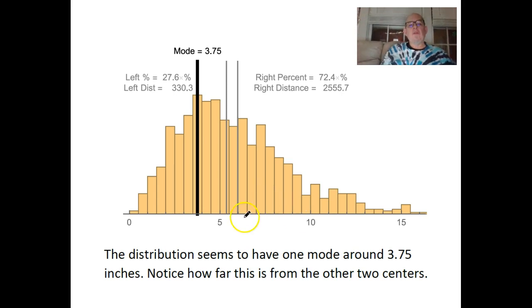And the last point, this one has a very nice clear kind of mode. It's around 3.75. And this is where the value peaks. And where the data peaks tends to be where the counts are the highest. I mean, it's where the count is the highest that we call the mode. But it's these high values that tell me that people, just from year to year, say, what was the rainfall in March? This is probably what they'll remember, more like under 4 inches instead of these values here, because this is where most of the Marches are occurring.